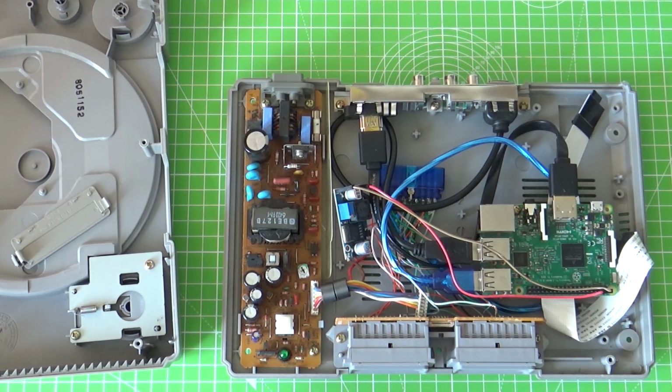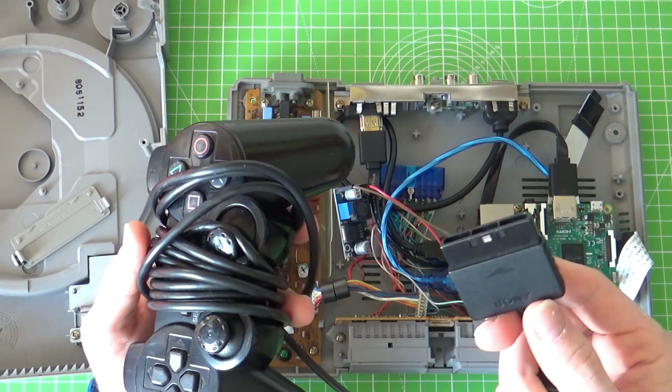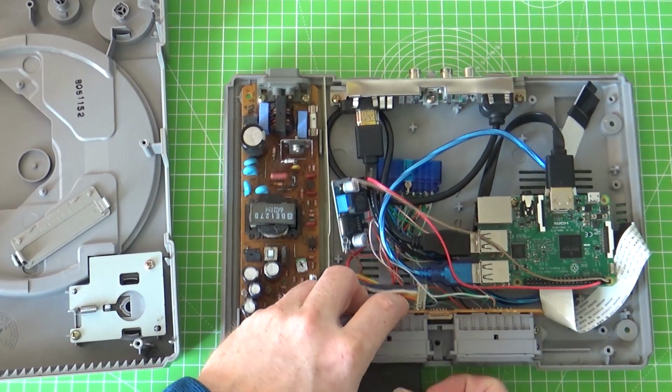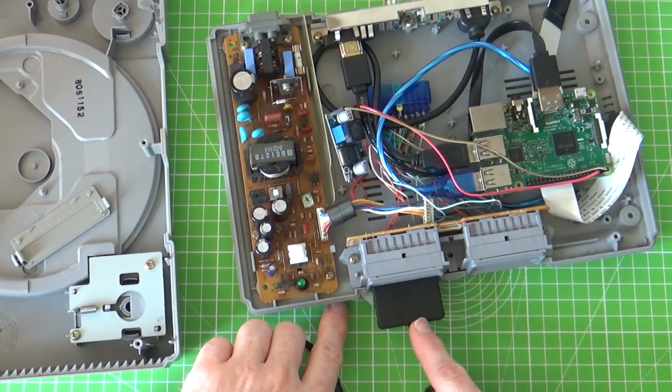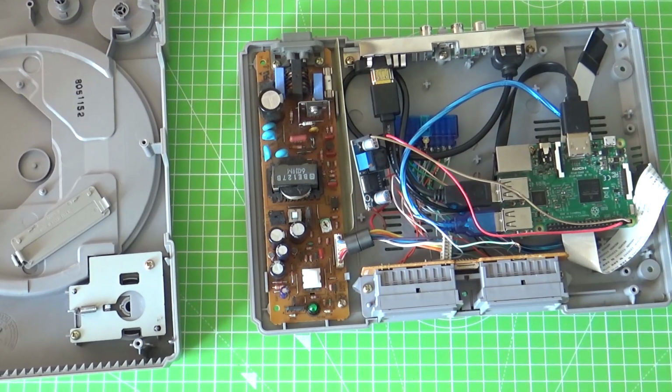There are a couple of major components to that. The main one is the controllers. This actually still works with the original controllers. I didn't find these on the ground; I picked them up on eBay dirt cheap. It's just a case of plugging your controller in there as you usually would, and it gives a much nicer experience when it's the exact same controller as what you used to use.